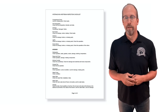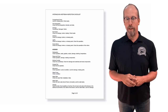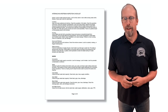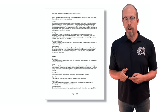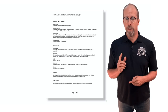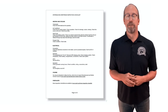Then go to the interior: refrigerator, range and oven, kitchen counters, exhaust fan, microwave, water pump, water filter, water valve, fixtures, furniture, flooring, doors and windows, and look for water intrusion. For water systems: the connection, tanks — fresh water, gray water, black water — and hot water source. Then heating and cooling: thermostat, air conditioner, heat pump, and propane tank. Then electrical: the electrical connection, receptacles, GFCI, generator, and lights.